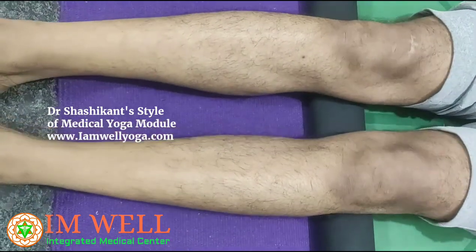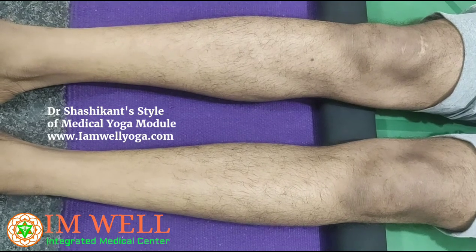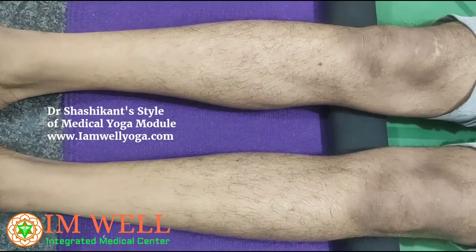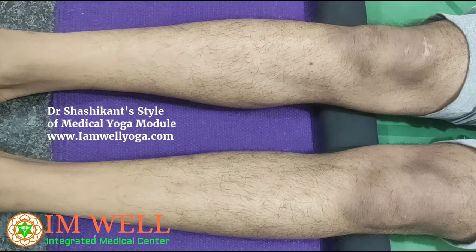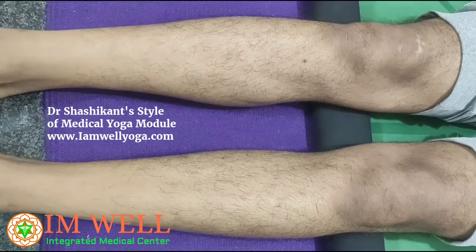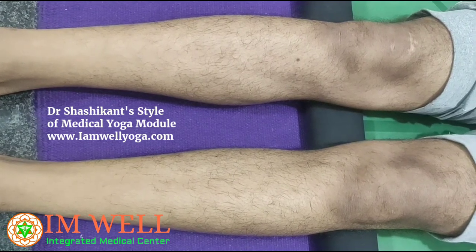Press and release. So there are different exercises, different forms of exercises. What you learnt right now is an isometric exercise. Other exercise forms are isotonic, gravity, anti-gravity and a few other exercises like resistance, strength training, resistance training and a few others.